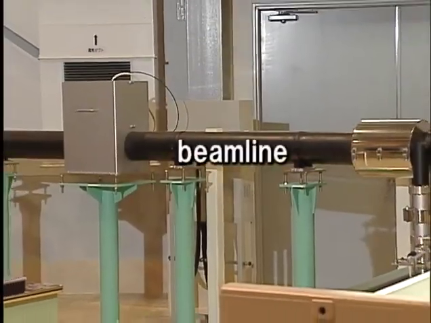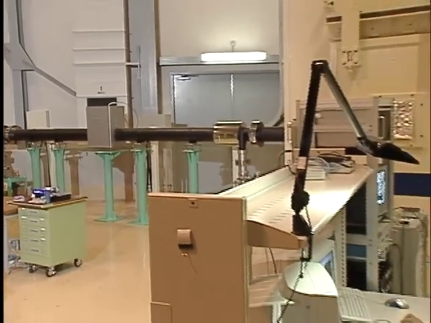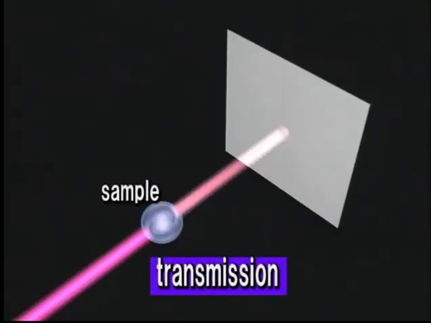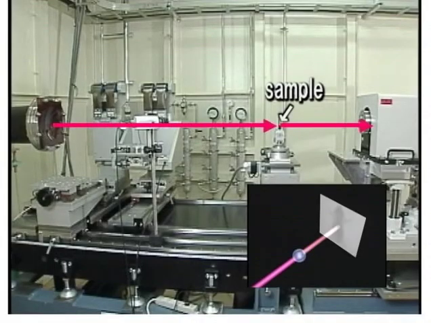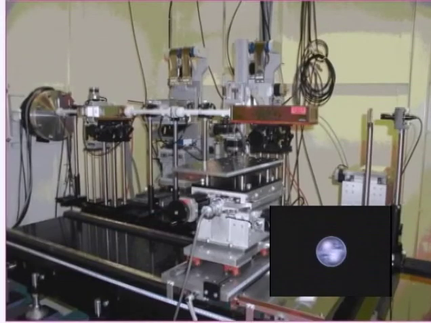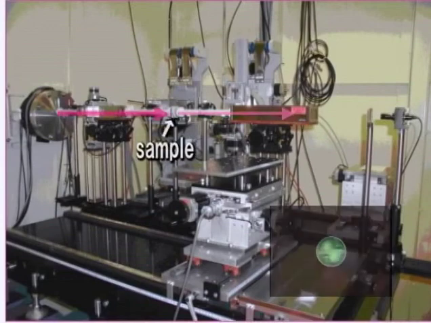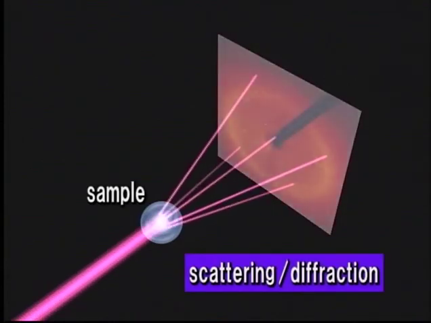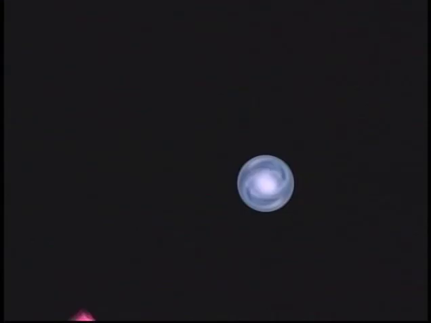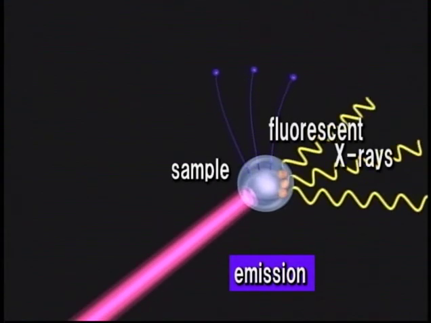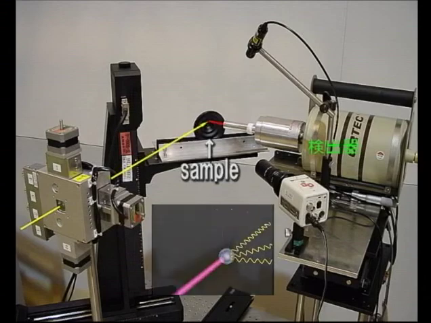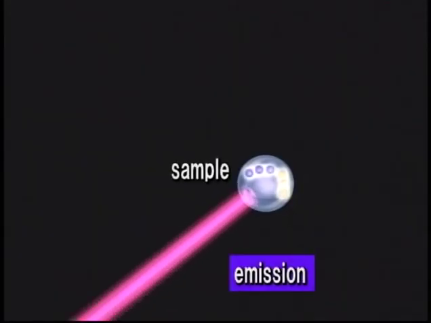Synchrotron radiation produced in this way is transported through beamlines to hutches in the experimental hall. The experimental hutches are equipped with various measuring apparatus. One captures images formed by the transmission of synchrotron radiation through a sample. Another measures the amount of radiation absorbed into a sample. A third apparatus analyzes radiation that is scattered or diffracted from a sample. An additional apparatus measures fluorescent X-rays emitted from an irradiated sample. Yet another detects photoelectrons emitted from a sample.